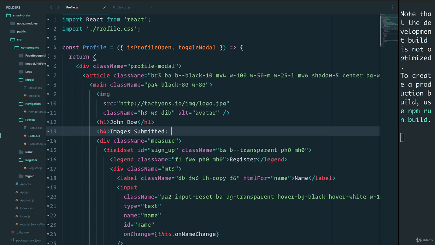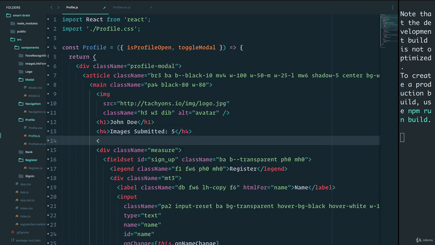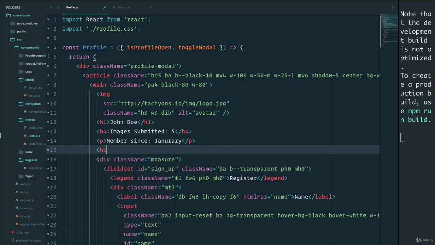And this will have the number of count that they've submitted. Let's just say 5 for now. And these are things we're going to load up once we hook it into the backend. And maybe we can have another thing that says that this user has been a member since, let's just give it January for now, just something static. And just to make things pretty, maybe a horizontal line.